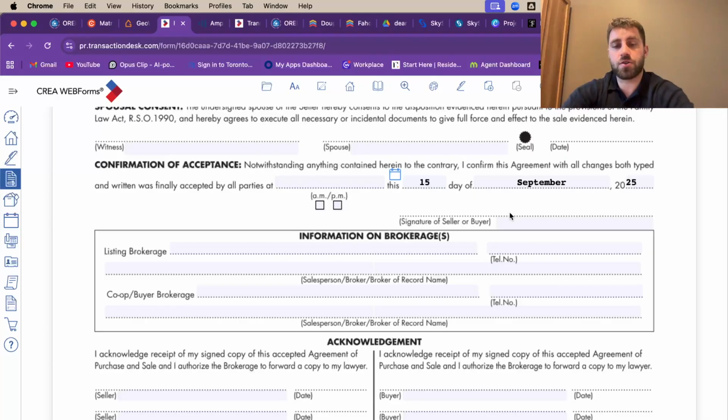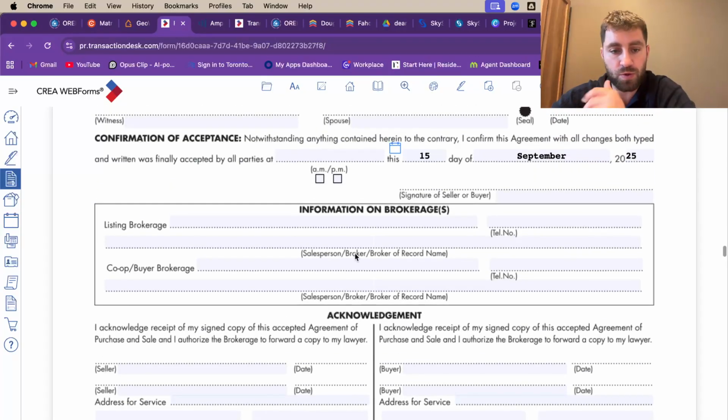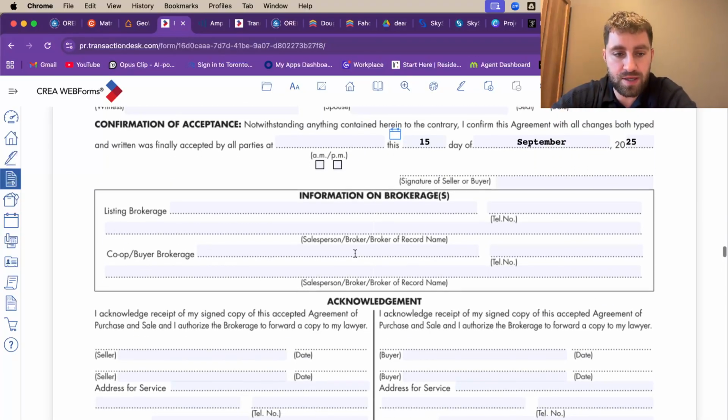This acceptance also goes two ways, right? So let's say you make an offer as a buyer. The seller looks at it. They say, you know what? We don't like the price. We're going to counter offer you at $660. Right now you're the buyer. Now you're the one that has to accept. So as a buyer, you would be putting the acceptance in there. So you would sign here, and you would be the one putting this timestamp. So it goes both ways. There's not just one party that can only accept.